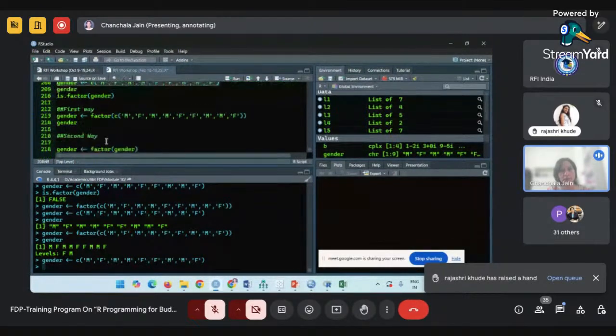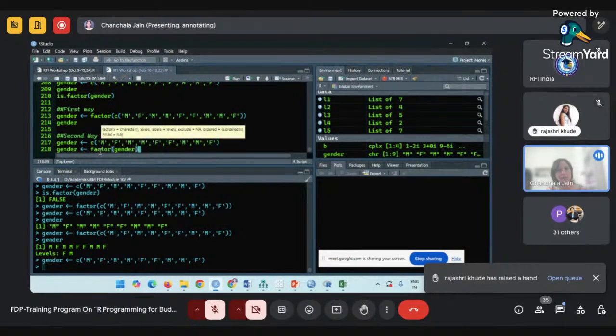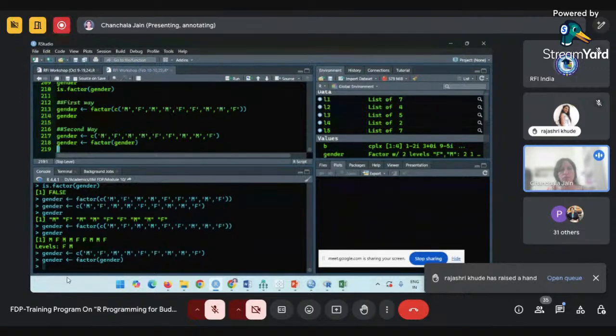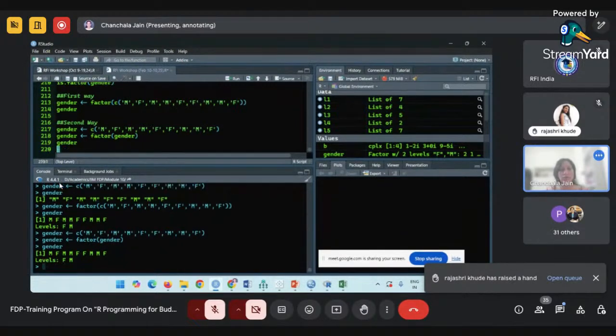I'm copying this and pasting here. I first created a vector, and inside the factor function I'm giving the name of my vector, and again storing it into the same object name, right? Pressing enter, and once you call this gender, you can see this is coming the same, right?